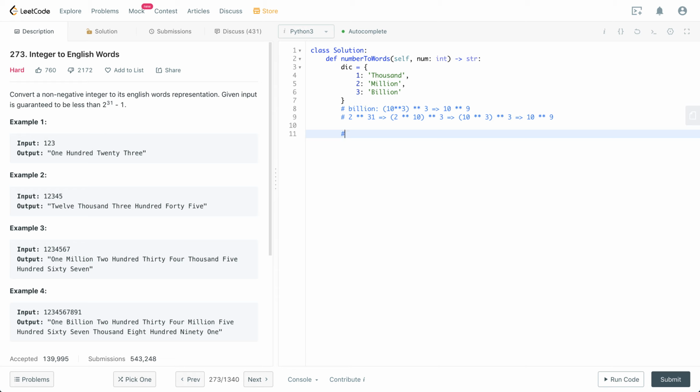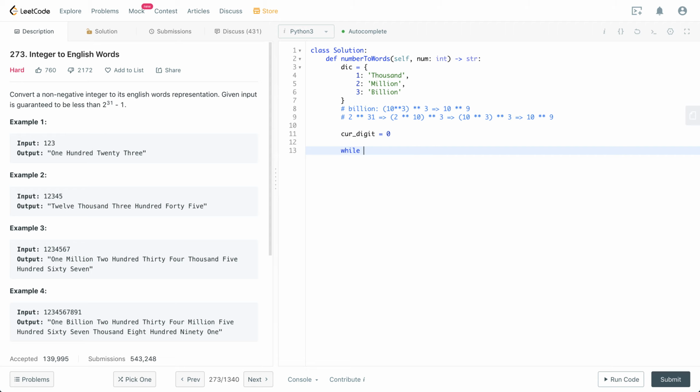So the approach is going to iterate through the number. So we are going to start with the current digit, and we are going to iterate through the number.